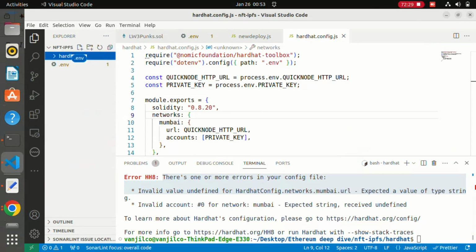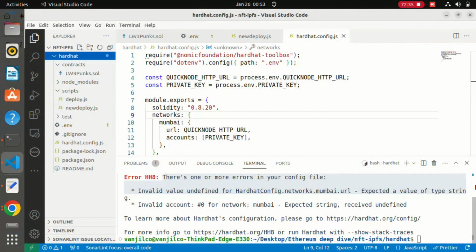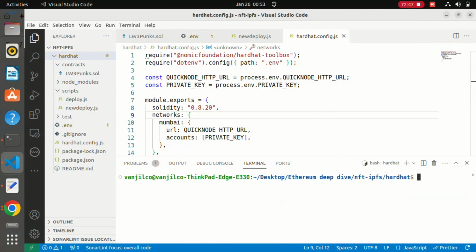Okay, I think I need to put my load env here, and that is it. npx hardhat compile.